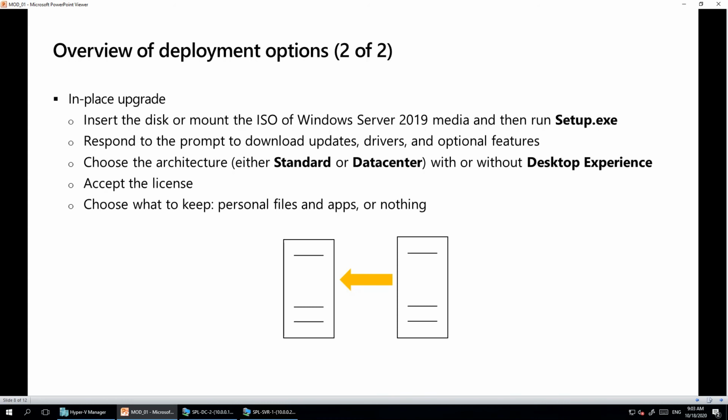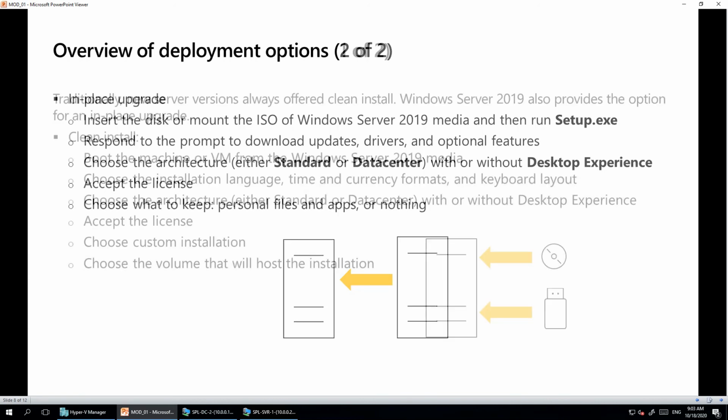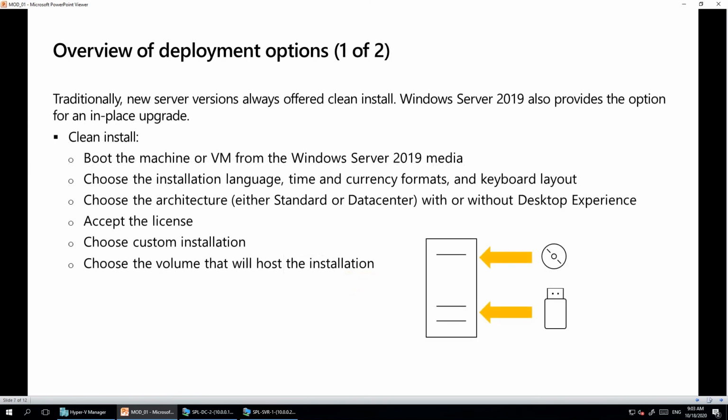So you can use 2012 R2 or 2016 if you are going for an in-place upgrade, and you can simply run the setup media and deploy 2019 over there. If you are going for a clean installation, you need not worry about the existing OS. You have a blank server, you can go ahead and deploy it.